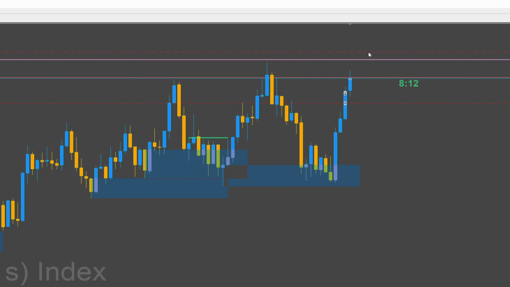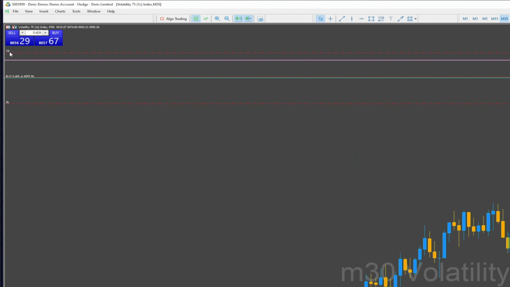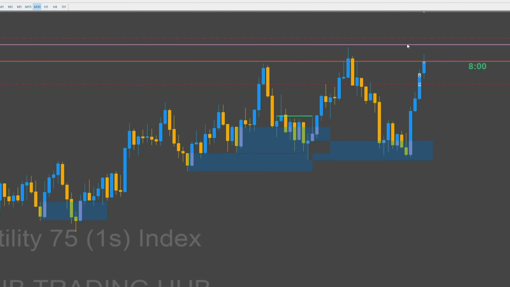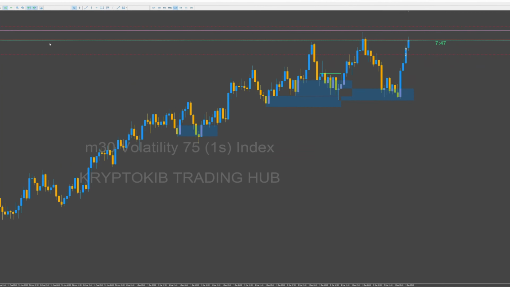Since this is a buy order, if you were short, dragging up would be stop loss, dragging down would be take profit. So just look to the left and you see TP, take profit. If you mouse over on it, then it will show you the amount you'll be making at that point or losing at that point. So at that point it says 29 in profit. So that is for one-click trading.